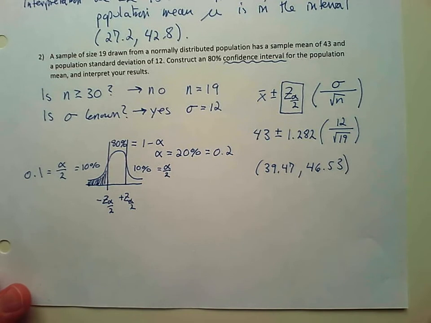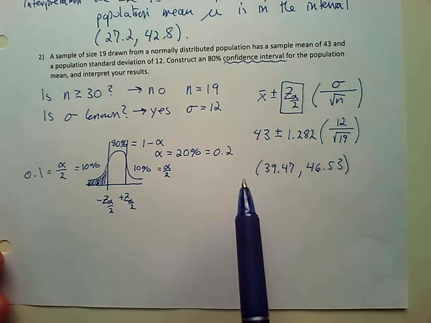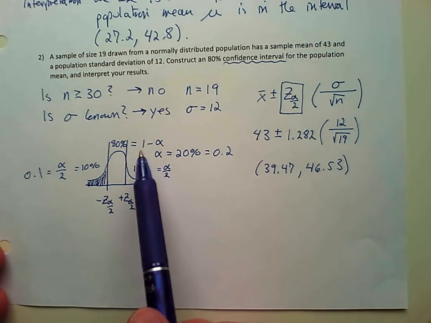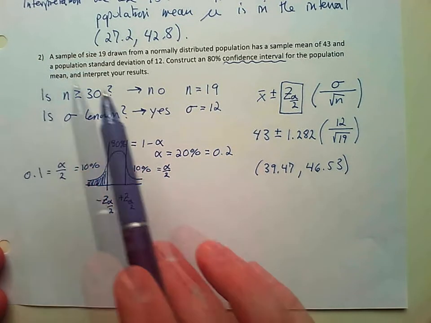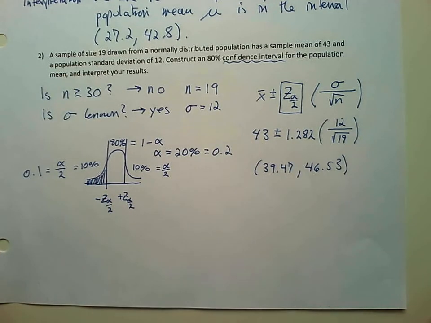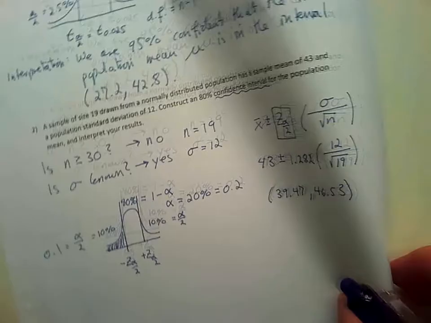So what I recommend is that if that's still a little bit fuzzy for you, rewind the video and see how we answered number 2 again. We're also going to practice this in the next examples. But make sure that you're very familiar with how to use the t table and when to use it. Alright, let's go on to the next example.